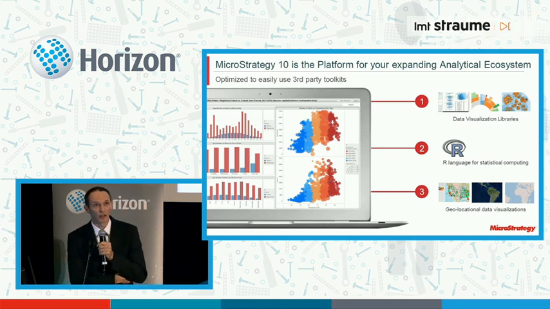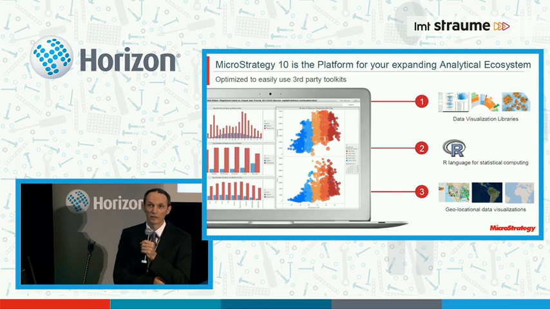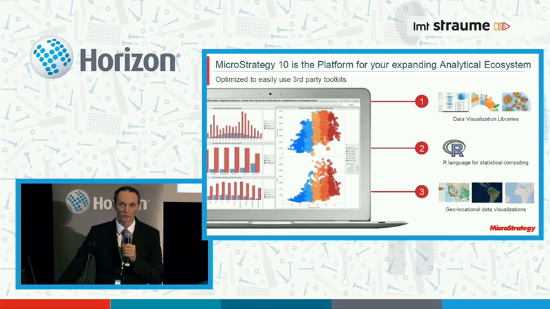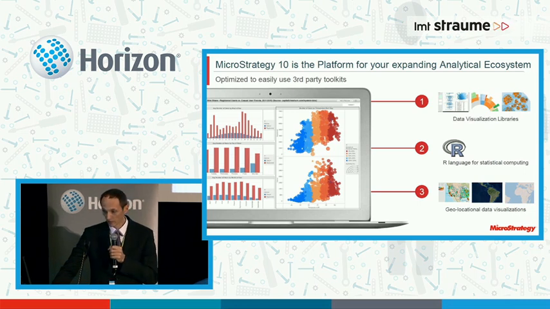Another thing is analytics and data mining, and also statistical computing. So out of the box, we provide lots of capabilities, but now the system is open. Already it was open in previous versions, but it's even improved now to the R language for statistical computing. So you have thousands of statistical packages that you can reuse in MicroStrategy, just like they were non-specific metrics, just like any other metrics in the system.